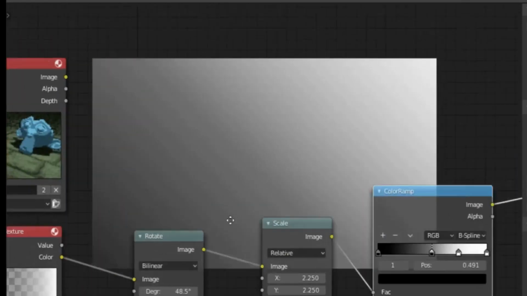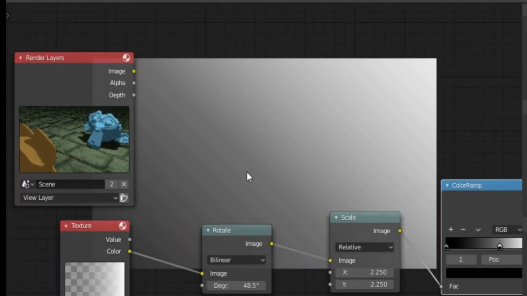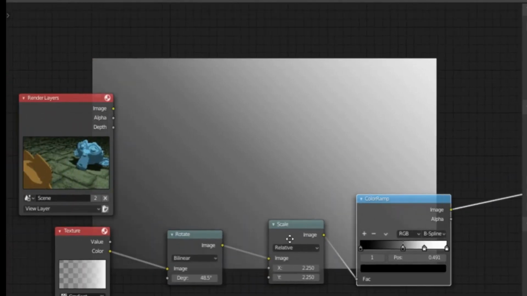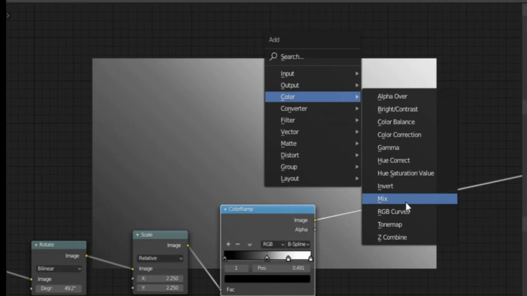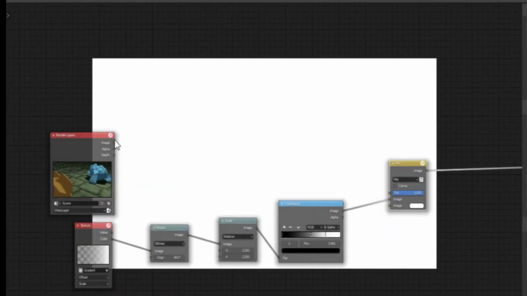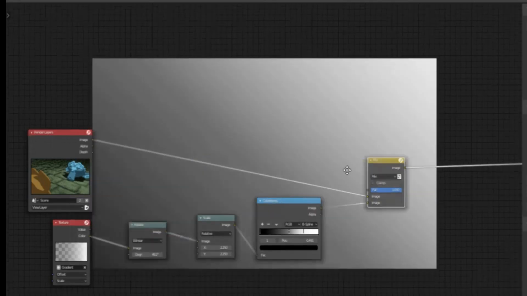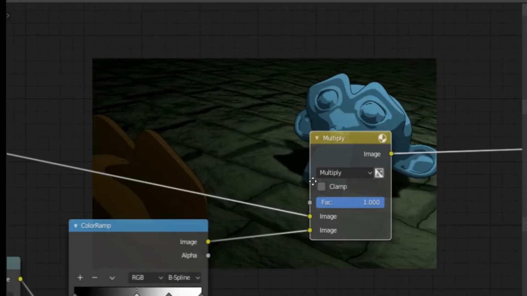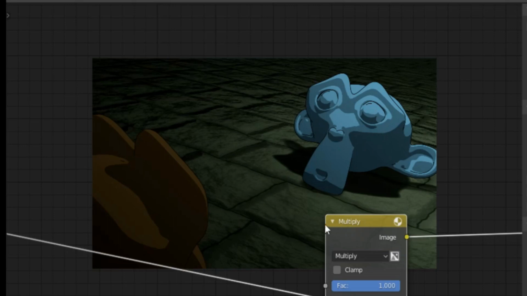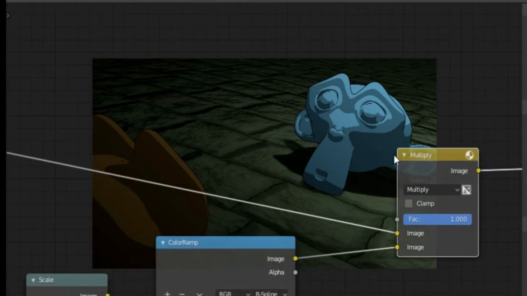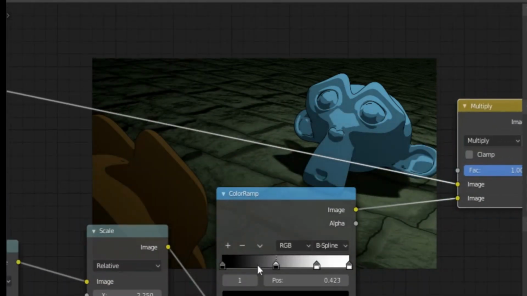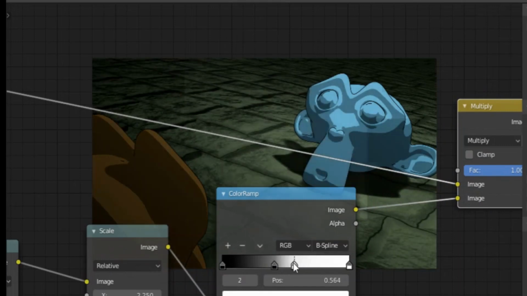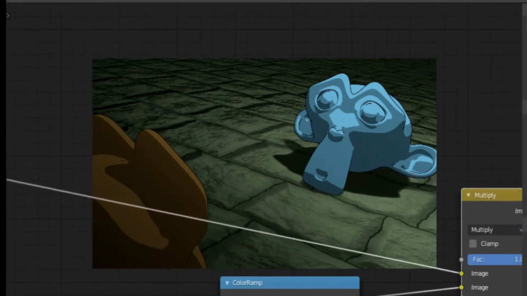If you need to, you can use a mix node to get a bit of a mix view to see whether it's fitting or not. I think this will do the job. So I'm going to add a mix node, and I'm going to multiply this one. The reason I'm multiplying this one is because we want our character in the dark, but we don't want to darken this character just yet. We want actually to make that character a little bit brighter, just to add a little emphasis. So I'm just going to push back the darkness a little bit over there and open up the brightness there. Something like that.